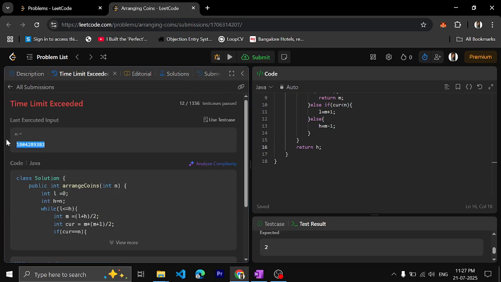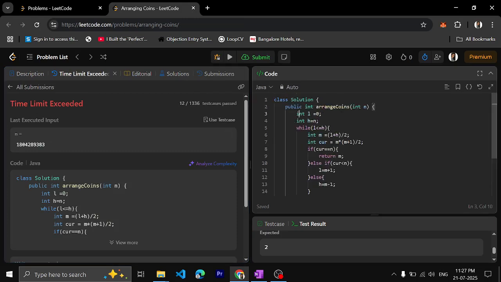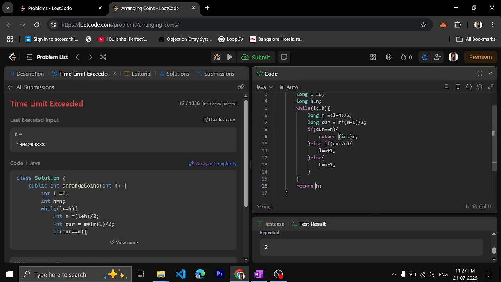Okay, this is causing an overflow. Then we will need to use long everywhere. So when you use long, we have to return int as an answer. So just typecast it to int.